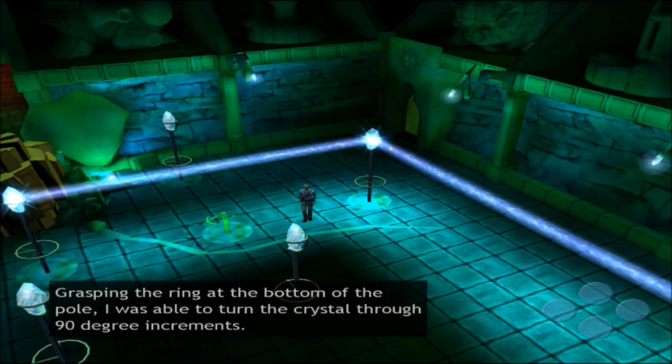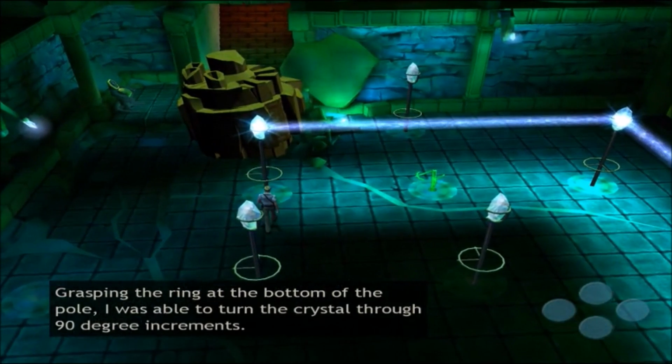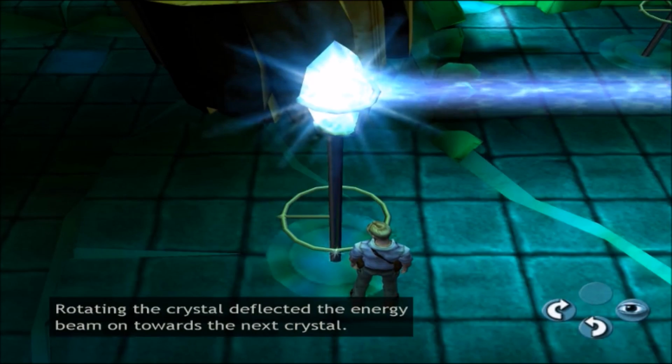Grasping the ring at the bottom of the pole, I was able to turn the crystal through 90-degree increments. Rotating the crystal deflected the energy beam on towards the next crystal.